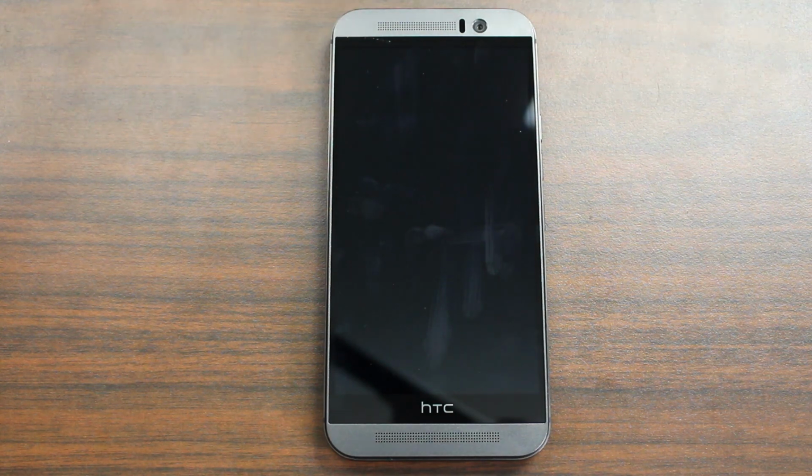Okay, so there you go. You saw it just powered off. It looked like that progress bar got to about 50%, 40% maybe, and it powered off. So, if I'm not mistaken, we're going to let it sit here for a second. The app said it was going to power off. It wasn't going to power back up. It wasn't going to be a reboot at this point. So I'm just going to wait 10 seconds here. If the phone does not reboot at this point, we're going to go ahead and boot into HBoot, which I don't think it's going to. Or I should say A-boot, because that's what it's called now.